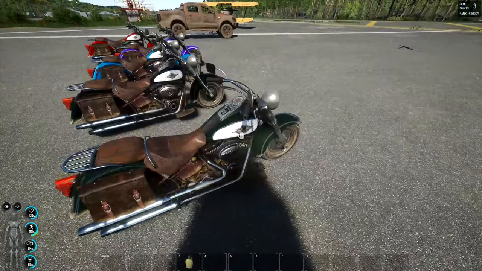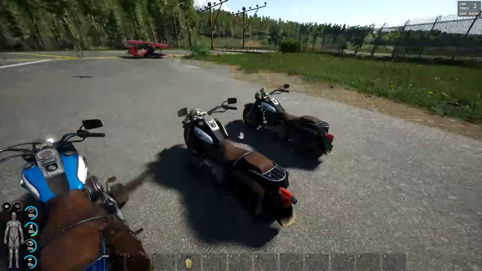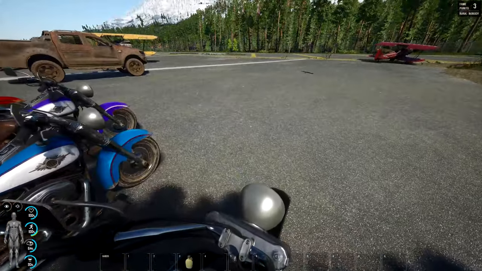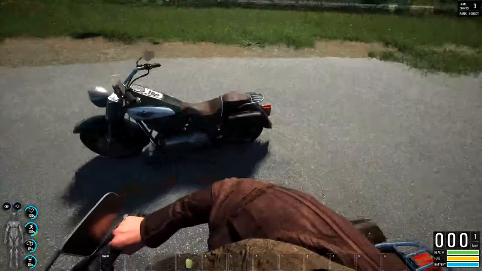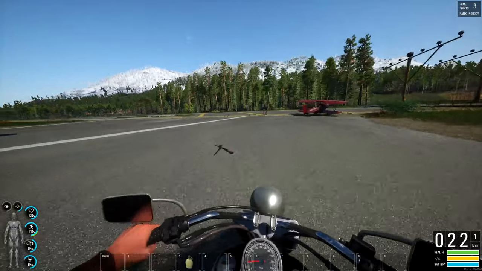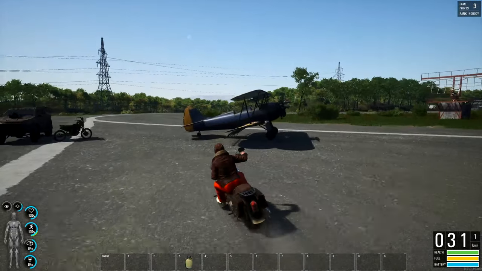So I thought I would just have a quick look at the cruisers, because I haven't seen them myself yet. You've got a green one, a black one, a blue one, a purple one, and a red one. And of course, I'm going to go for the black one. And they sound insane. That little pop. They just sound so good.